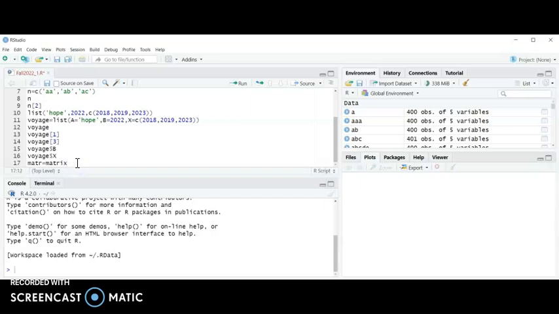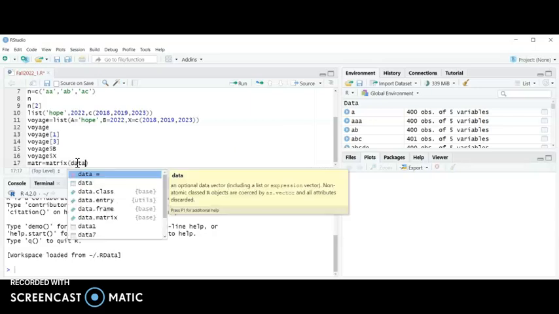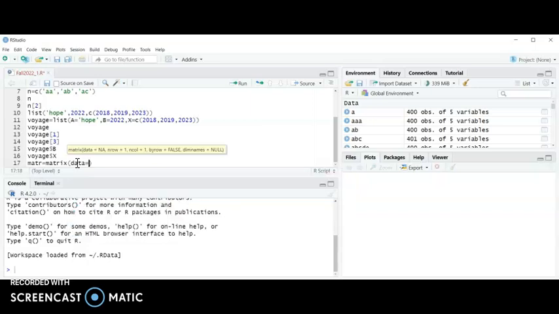When I have matrix, I open the parentheses. So it showed me everything here. As you see, I'm now following the syntax over there. I put data, and you see I just follow that. I don't need to memorize anything. After that, I put the numbers. To save time, I stop it here and fill out the rest exactly the same as the PowerPoint. You can do the same.